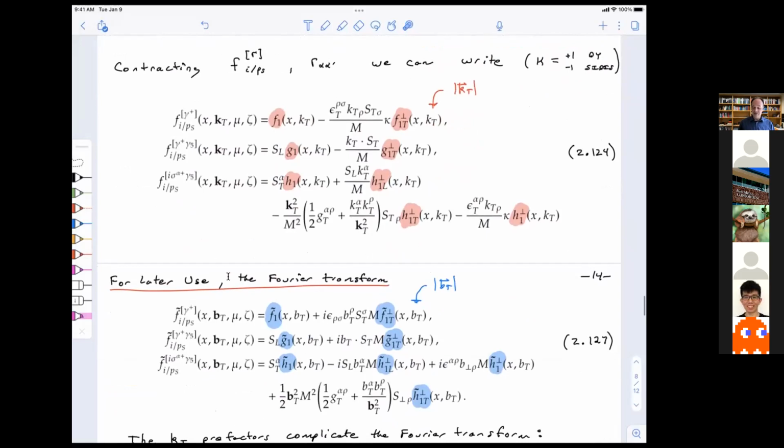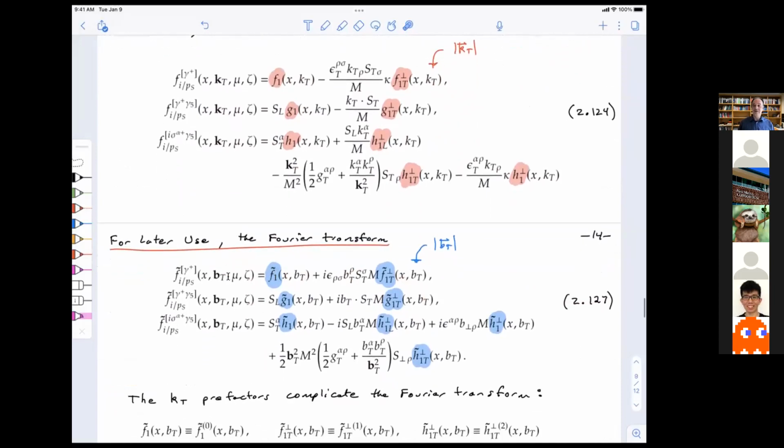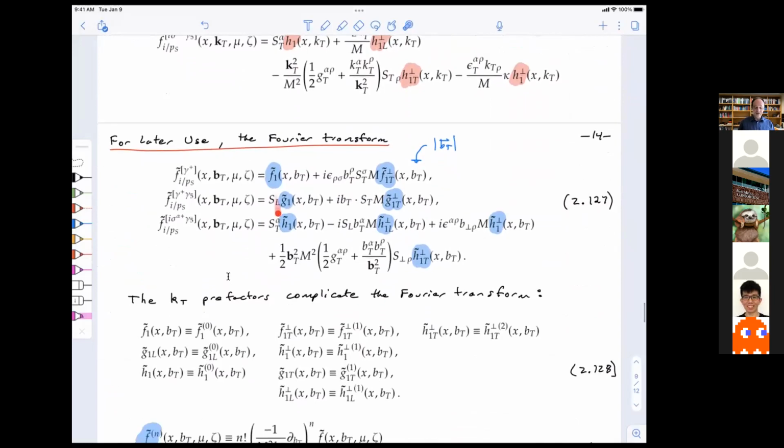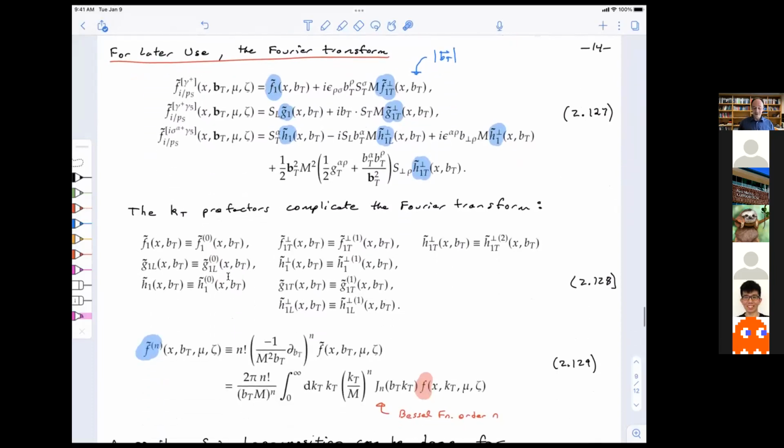And so the Fourier transform is another formula in the handbook. Here's the decomposition of the Fourier transform in terms of scalar objects in bT space, and kTs that were out front become now bTs that are out front. The formula looks pretty similar other than that, but the details are hidden in the Fourier transform. And these objects that are showing up here, these blue objects, are kind of Fourier transforms, but transforming those extra kTs as well. And so the general formula looks like this.